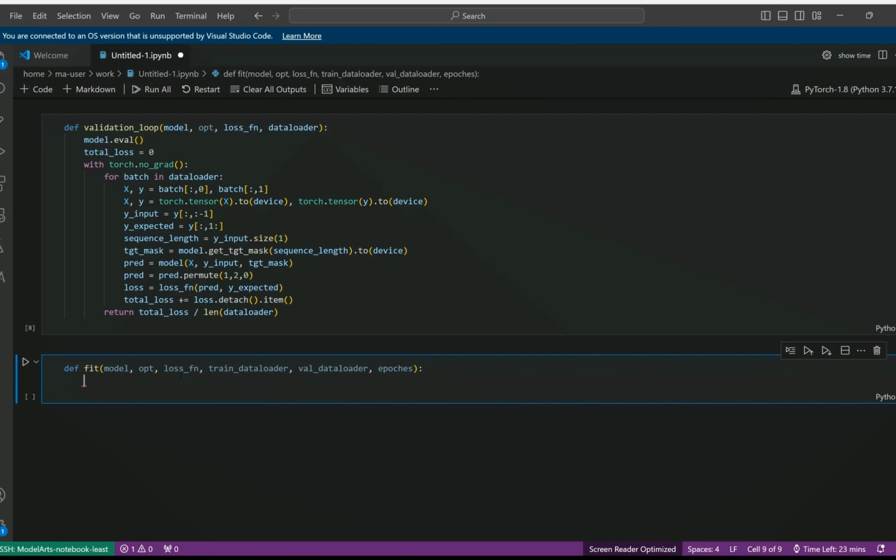This data will be valuable for analyzing the model's performance and improvement across epochs.